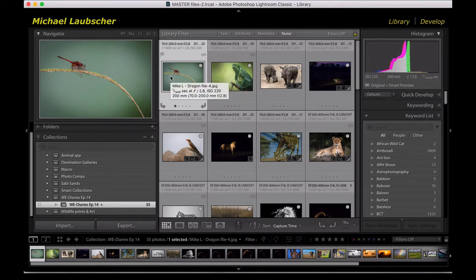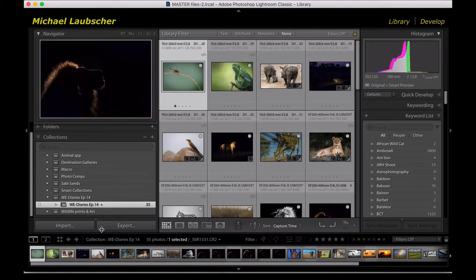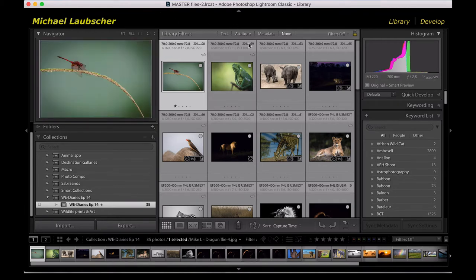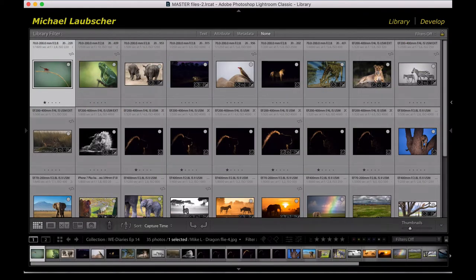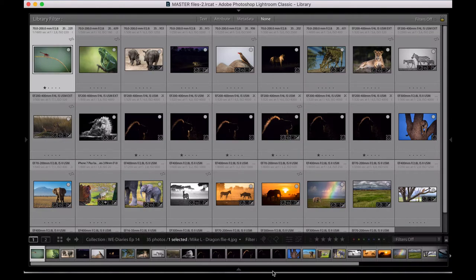All right, so now while we're previewing these images, you can see it is pretty crammed. This whole area is taking up space on the left. The whole panel on the right is taking up space. And so is the panel at the bottom and the panel at the top. So an easy way to get rid of these is hitting the tab key on your keyboard, and it'll take away the two sides. So now you've got a lot more space to work with. You can also click the little arrow on the top and the little arrow down on the bottom, and this will minimize and drop these bars away.